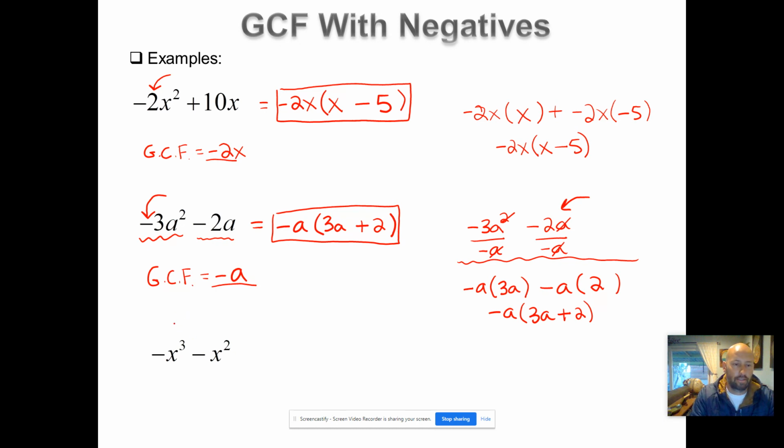All right, and then here, again, we have a leading coefficient. That's negative, so guaranteed we're going to be able to factor out at least a -1. But again, there'll be more than that here. Okay, so these are both 1, so I know I'm going to take out a negative, maybe a -1. Well, we'll see. Let's look at the variables. So I have 3 x's and 2 x's. So I can remove 2 x's from each. I can't remove 3 from each because this one doesn't have 3. So I'm going to factor out a -x².